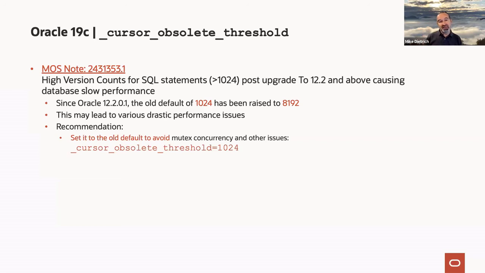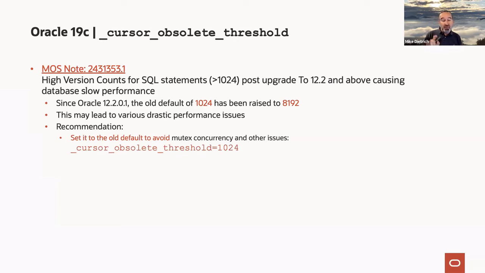This came in for the multitenant project of 4,000 PDBs. The default is 1024 in older releases of Oracle. The recommendation to avoid performance issues is, in all your 12.2.0.1, 18, 19 databases, always, everywhere, set this parameter to 1024 to avoid problems.